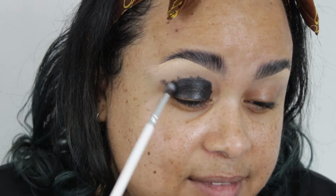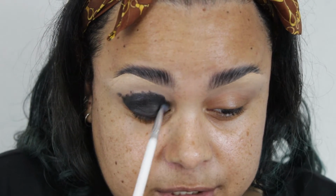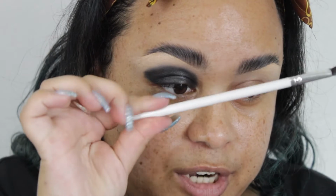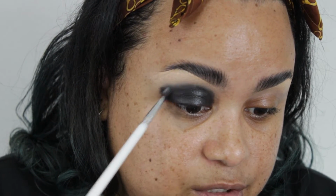Alright, now that I basically have this down, I just want to hit it and blend it out with a brush. I'm just really tapping it, not doing anything too drastic. Holding the brush on the very tip is going to help you get those light feather strokes.